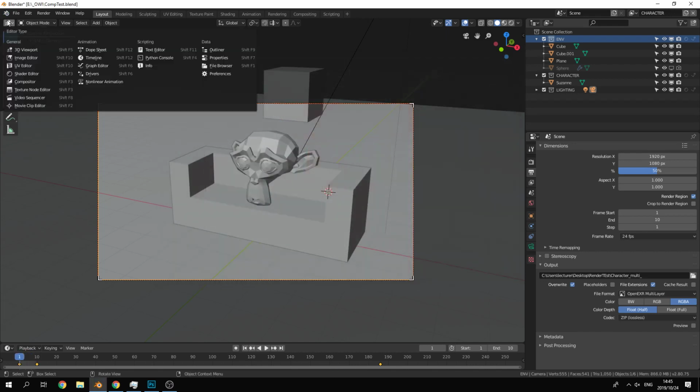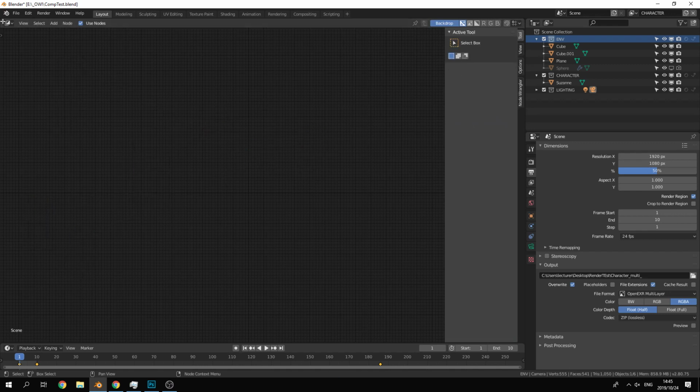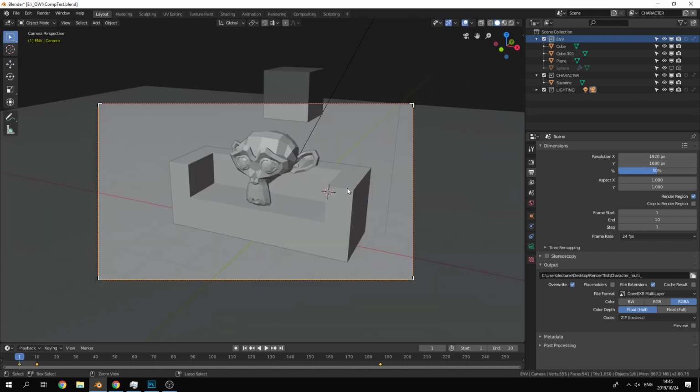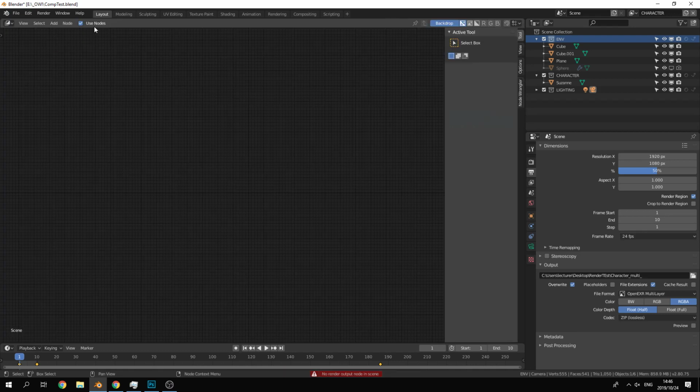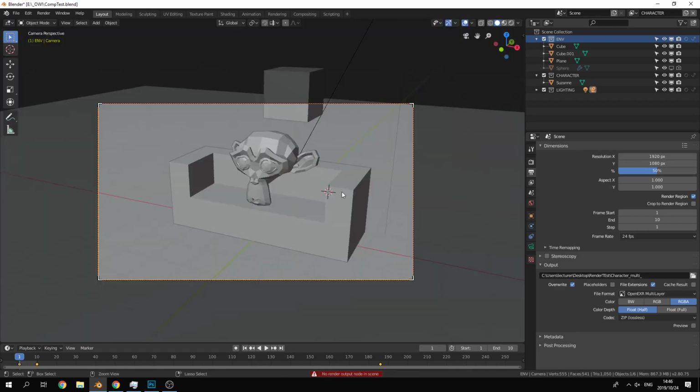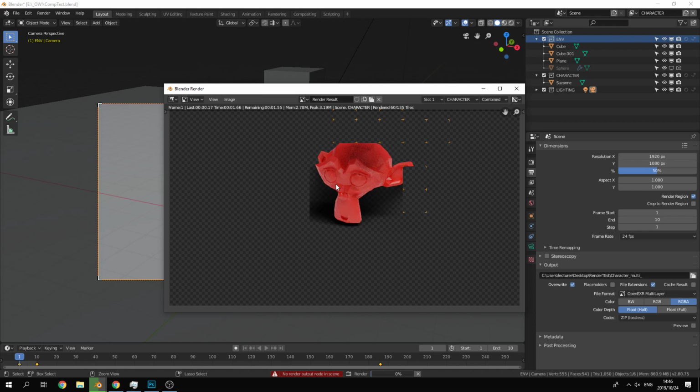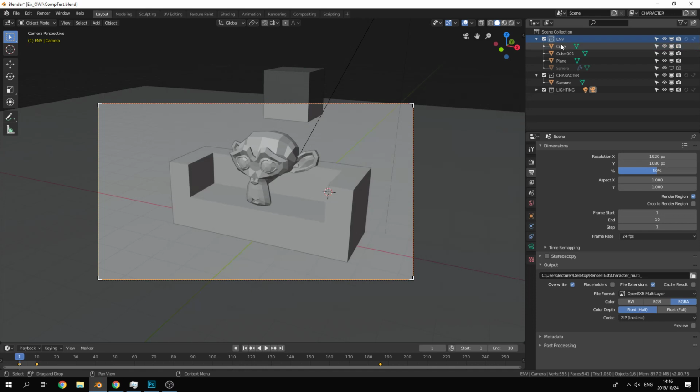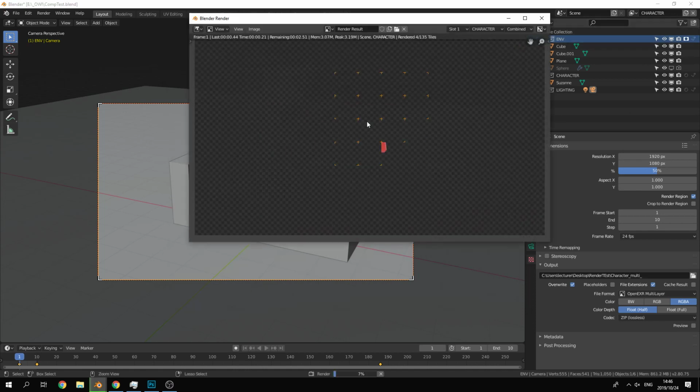Okay, sorry, I lied. Back to the 3D view. If I press that, it's overriding frames. Okay, so now it is rendering out, almost there. Now it is rendering out my character and my shadow as separate images in the same file, rendering the frame range that I set. So now I can quickly render that out.